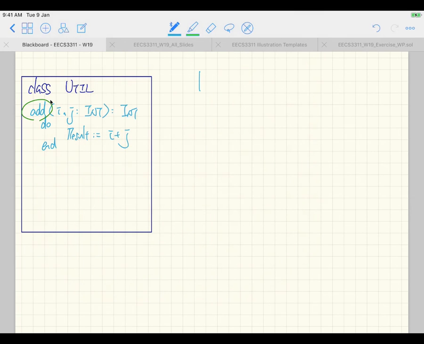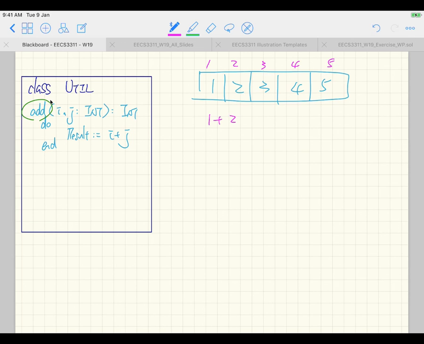Okay, just for fun, let's say we have an array like this. Let's say 1, 2, 3, 4, 5. And then we want to do a particular way of sum. Let's say indices 1, 2, 3, 4, 5. Okay? Let's say we want to get 1 plus 2 plus 2 plus 3 plus 3 plus 4 plus 4 plus 5. Okay, let's say we want to do that. How can we achieve this using the counting?